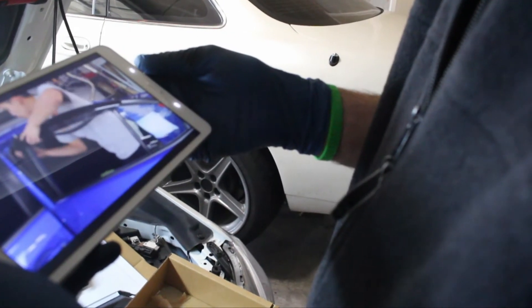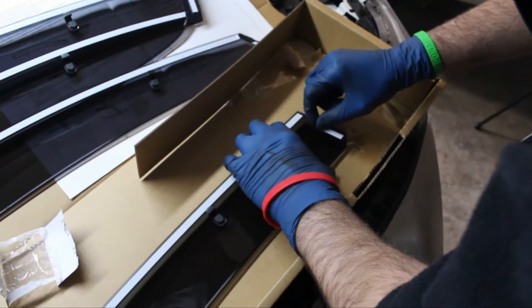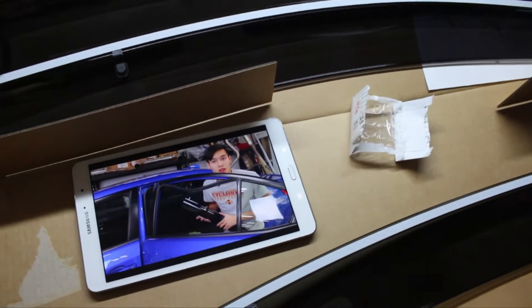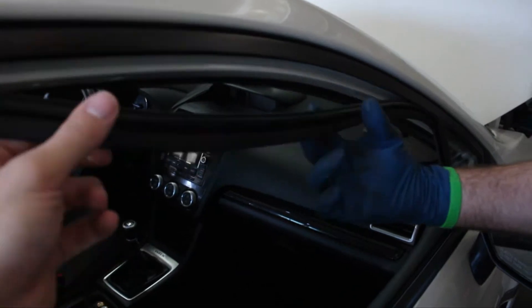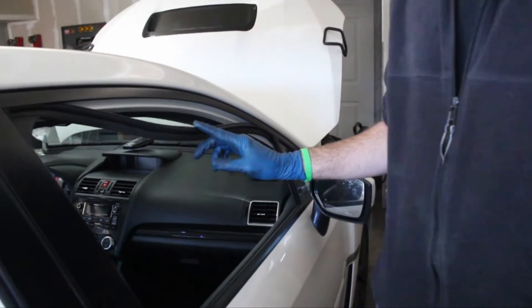Once those get popped in, you can go ahead and align it. You're able to grab it once you have these installed. You don't want to pull them off all the way so that you're able to reposition it once it's on. James, I think your car's a little... it's so flappy. That's going to be flapping in the breeze. She's a little loose there.